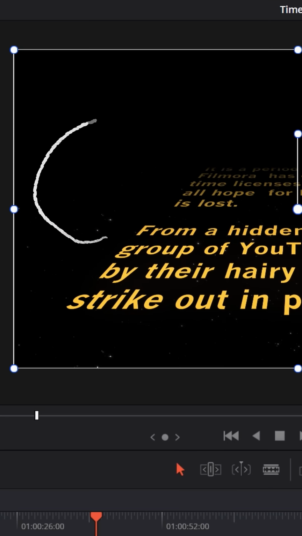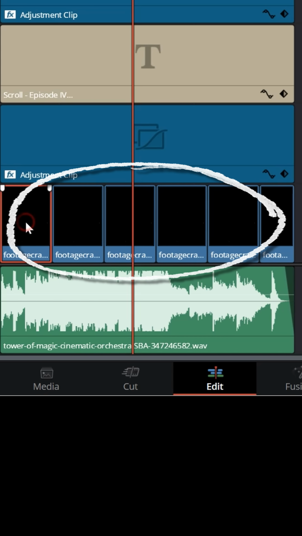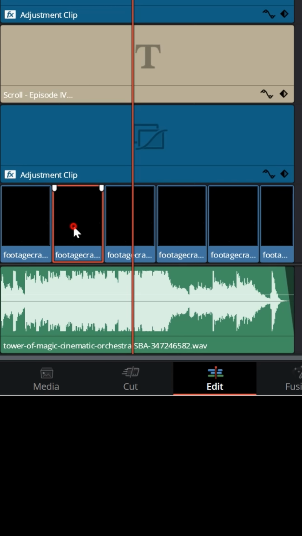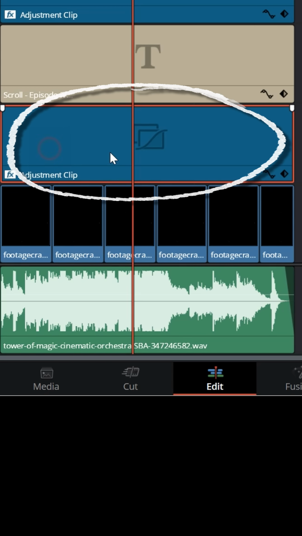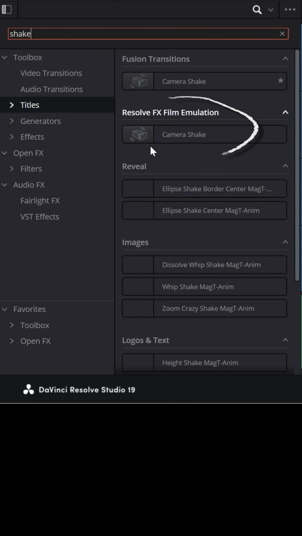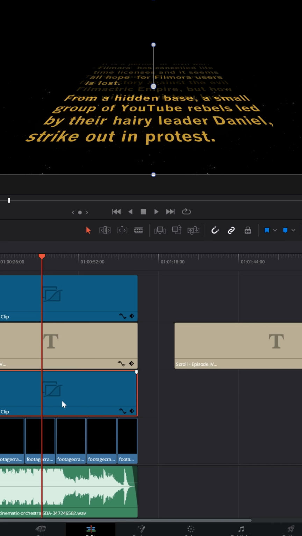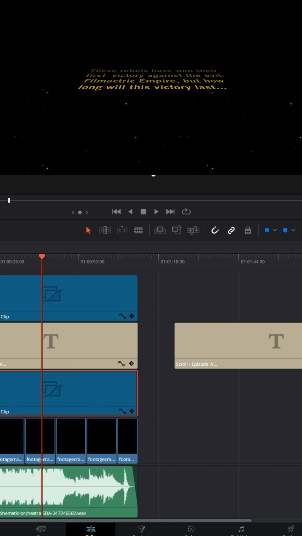I added this starry background here. This is just something that I found online and purchased from an asset house, but I noticed they felt a little stagnant when I just let them play, so I added an adjustment clip on top, and in that adjustment clip, I added a little bit of camera shake. I didn't put a lot of shake, I just wanted a little bit of pulsating motion because I noticed the original Star Wars scroll seemed to have a bit of motion and pulsing in the stars.